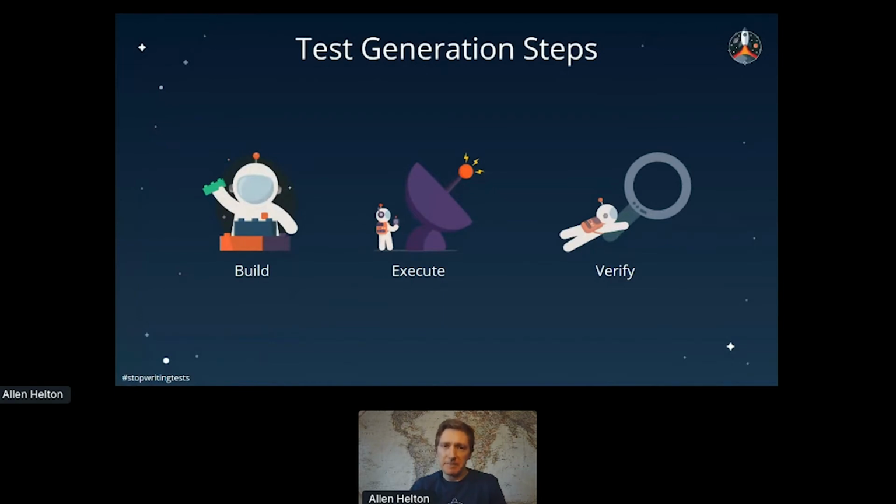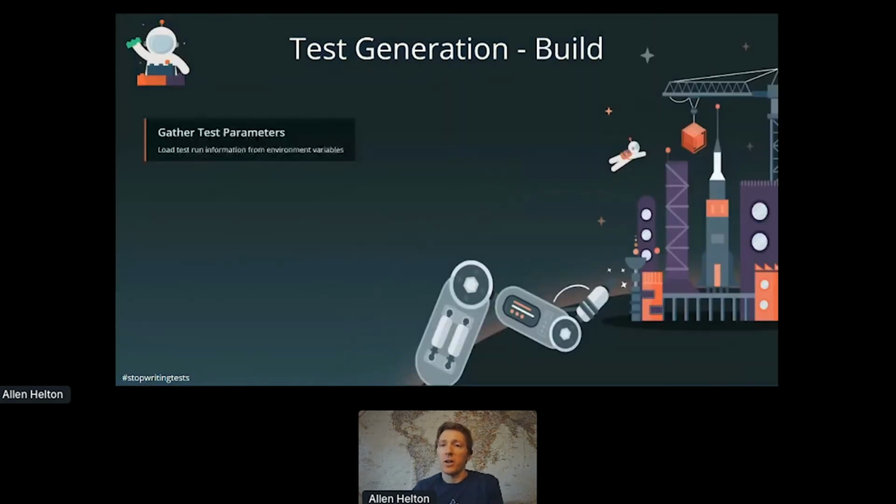First step being build. So when we're executing a test generation run, the very first thing that it does is gather test parameters. We have in the test generator an environment, and the environment has a whole bunch of different variables that define details about the run. This is what my API key is. This is the environment that I want to hit. Do I want to hit test?